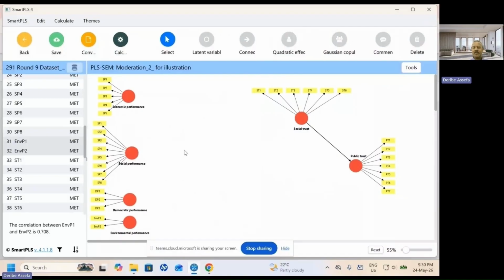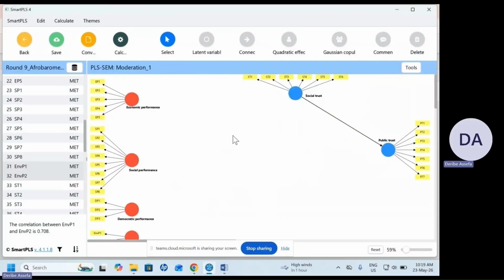In the first stage, in the absence of a higher order construct, we connect the relevant arrows among the variables of interest and we estimate the latent variable scores. In the second step, we specify the higher order construct based on the scores of the lower order constructs generated in the first step.